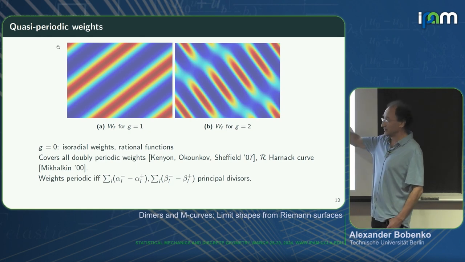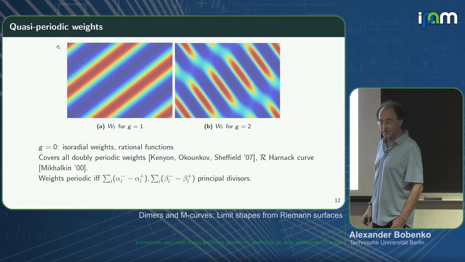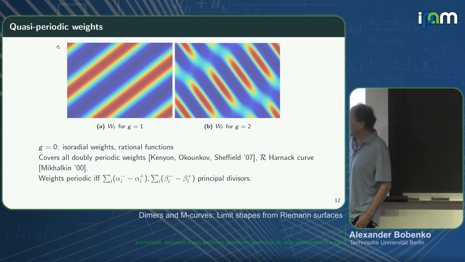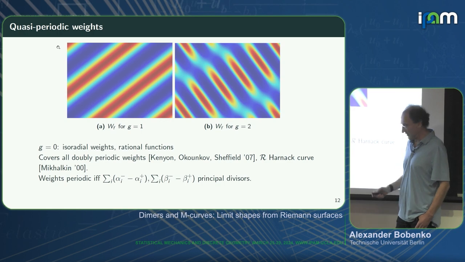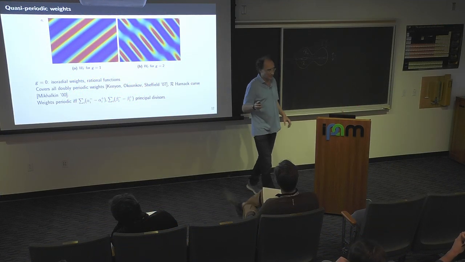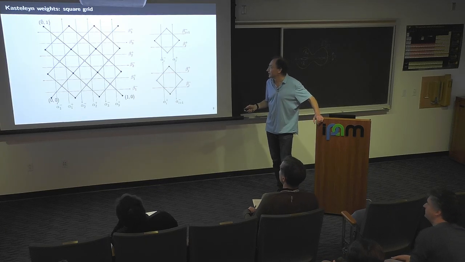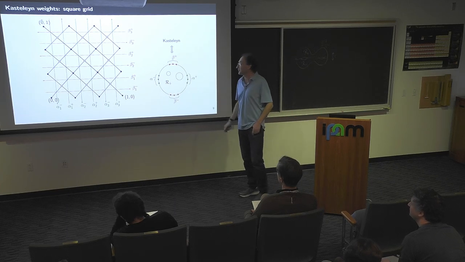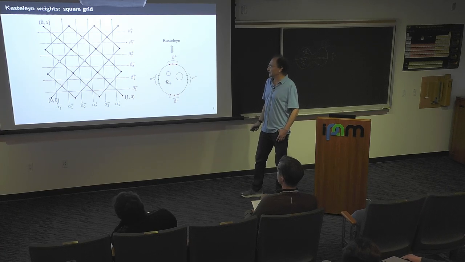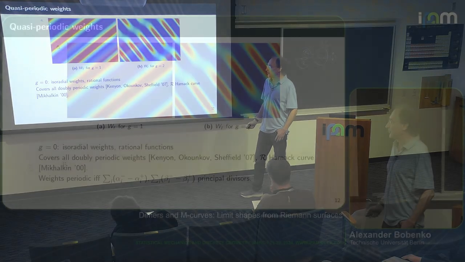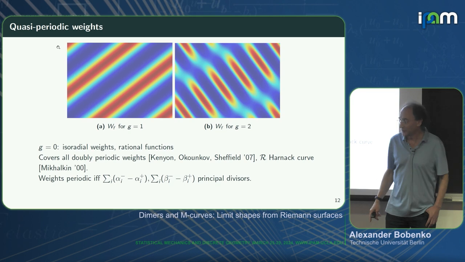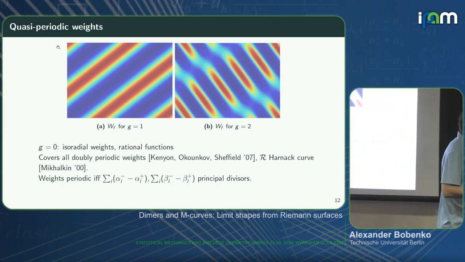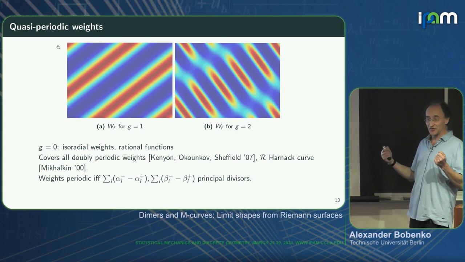These weights, which we have seen in the previous slide, are not necessarily periodic. They are quasi-periodic functions, and they become periodic functions if and only if the corresponding divisors are principal divisors. To simplify the picture, I am considering now the case of the square grid, with this clustering of our parameters. We still have all these train track labels on our Riemann surface. To get doubly periodic weights, these divisors should be principal. This means that there should exist a function with these zeros and these poles, or equivalently, the Abel map of this divisor should be equal to zero. So this is some constraint.